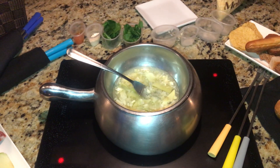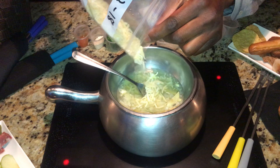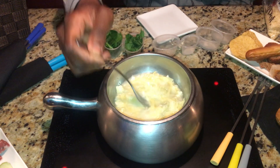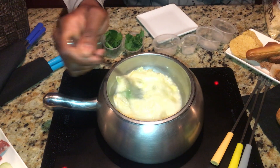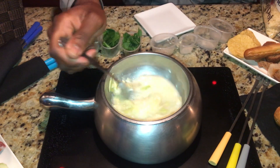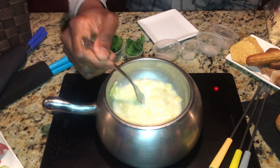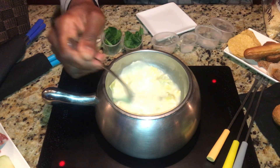The key to making the perfect cheese fondue is adding in our cheese one-third at a time — that's about a third. And again, because we do have the cold artichokes in there, we'll want to give a little extra time to make sure the cheese is thoroughly melted before we add more cheese. And that looks about right — we're gonna go ahead and add another third.